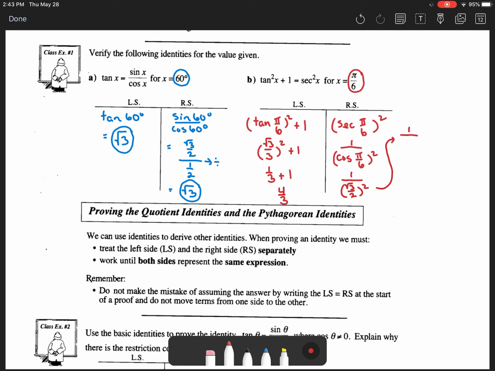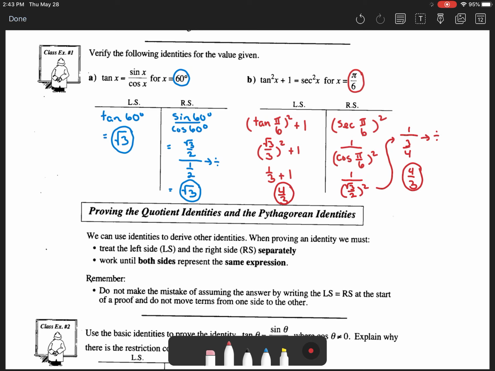So when I do that, and I just got to move up here because I've got some more calculations to do, this will be 1 over root 3 squared is 3 over 4. Again, remember this line means divided by, so 1 divided by 3 over 4 is equivalent to 1 times 4 over 3, which also gives me a value of 4 over 3. So 4 over 3 on the right-hand side, 4 over 3 on the left-hand side.